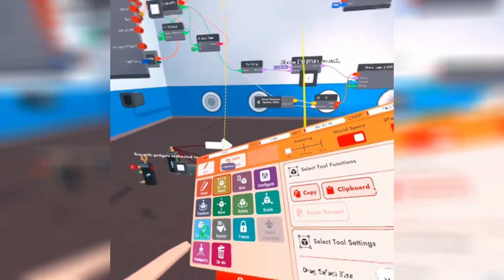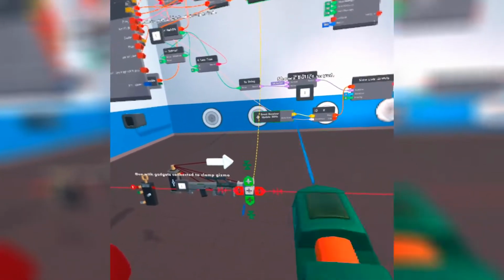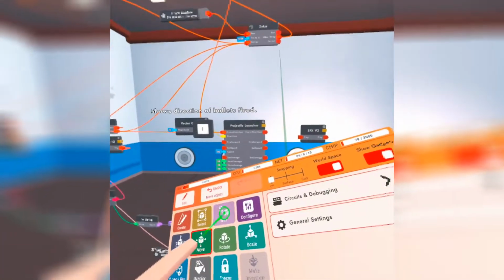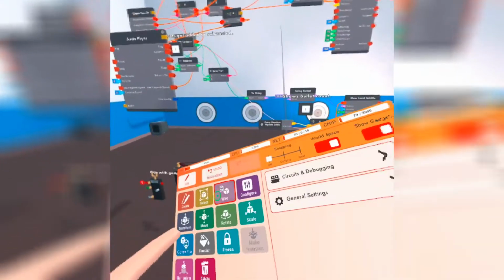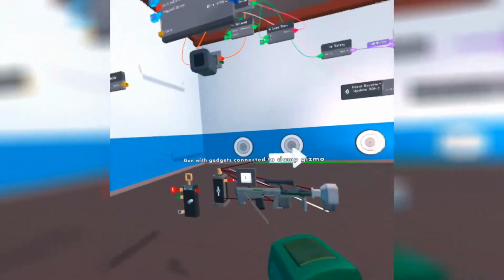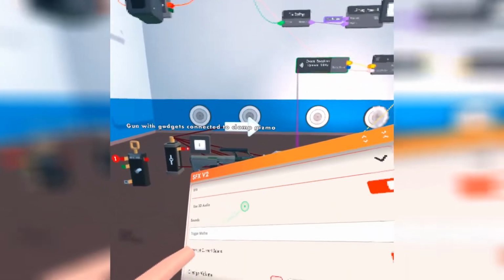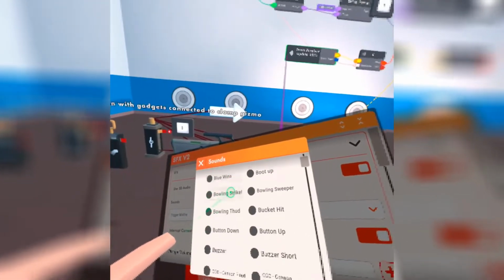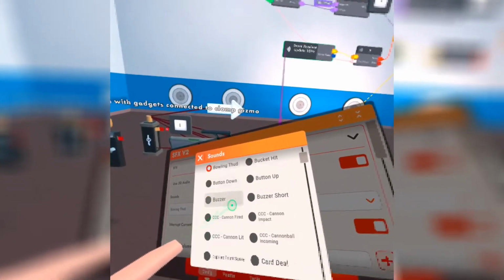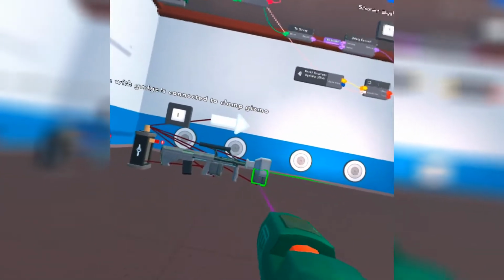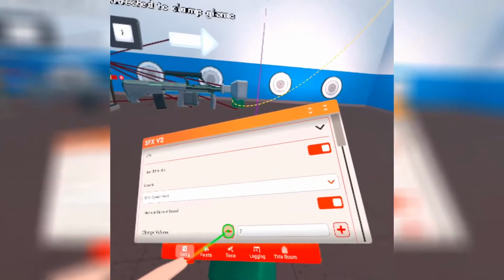Let's go ahead and add an in-game sound effect. So let's just place one right there. We're going to want this to happen when the gun fires, because this is going to be the gun firing sound effect. Connect this to your clamp and find the good sound effect for this. I'm just going to go with a cannon fire, even though that's kind of too loud for the gun. Actually, you know what? Let's just go ahead and turn that down to 5.